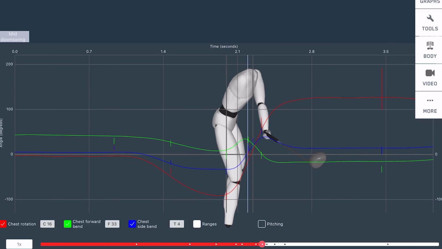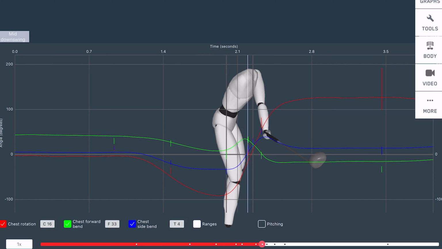You can see before he even gets open on the left here, the red number, that's going to show whether he is open or closed to the target. He is still closed, but his body in the blue has already changed orientations. He is now bending towards the golf ball before he gets open. I see this very consistently with people that are able to really control the club face.